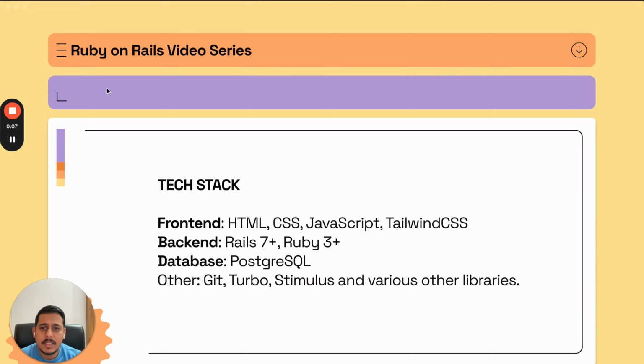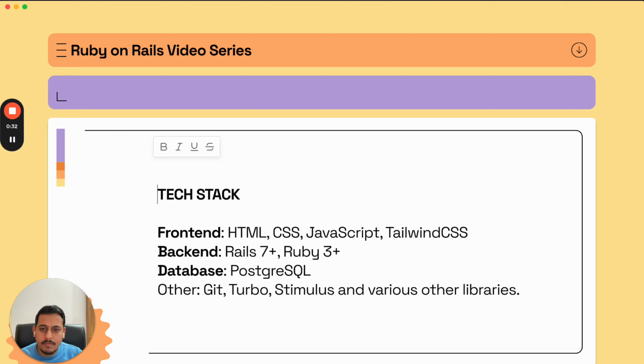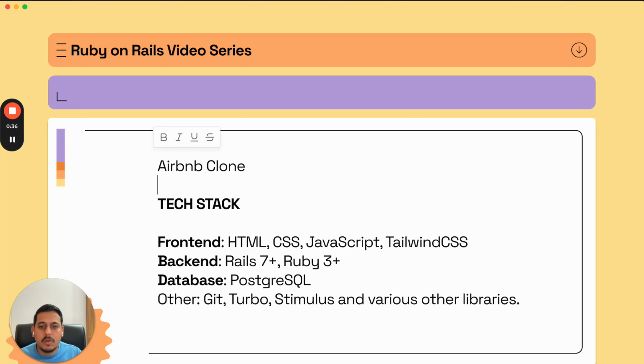So in this series, I'll be focusing on Ruby on Rails. Anyone who is a beginner in Ruby on Rails or who is interested in full stack can go through this entire series. In this, instead of guiding you about the entire stack, what I am focused on is creating a replica of any popular startup. For this particular series, I have focused on Airbnb. Okay, let's write it down. Airbnb clone. Okay, so we'll be focusing on Airbnb clone.